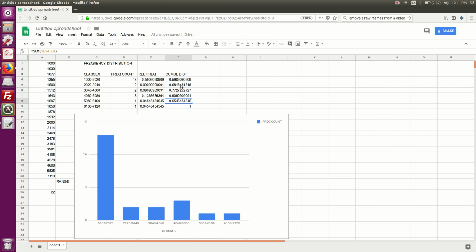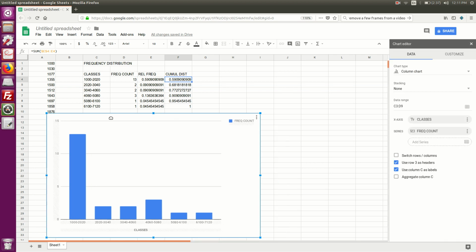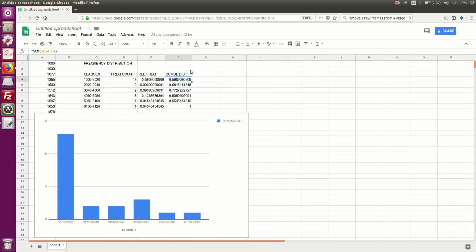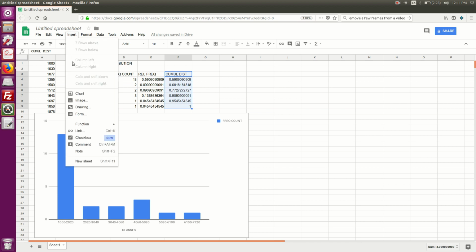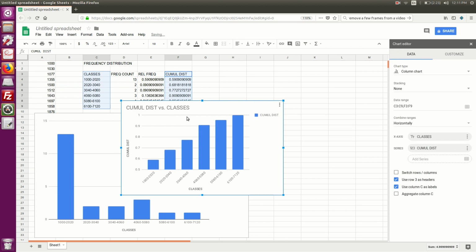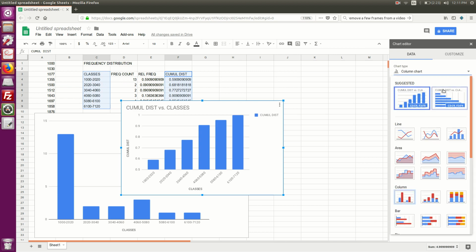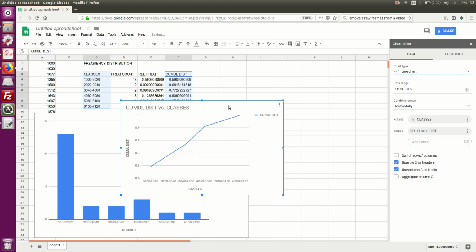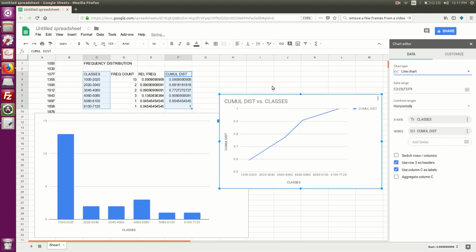And so these numbers are giving us what's called the cumulative distribution. And all we want to do now is draw the cumulative frequency graph. To do that, highlight this and highlight this. To do that, hold the control key, and that'll let you highlight both. Then I will insert, and you could also just put the classes over here and do it that way. But I'm going to insert a chart. And I don't want a bar graph, I want a line graph. So find the line graph button, and there we go. That is our cumulative distribution.